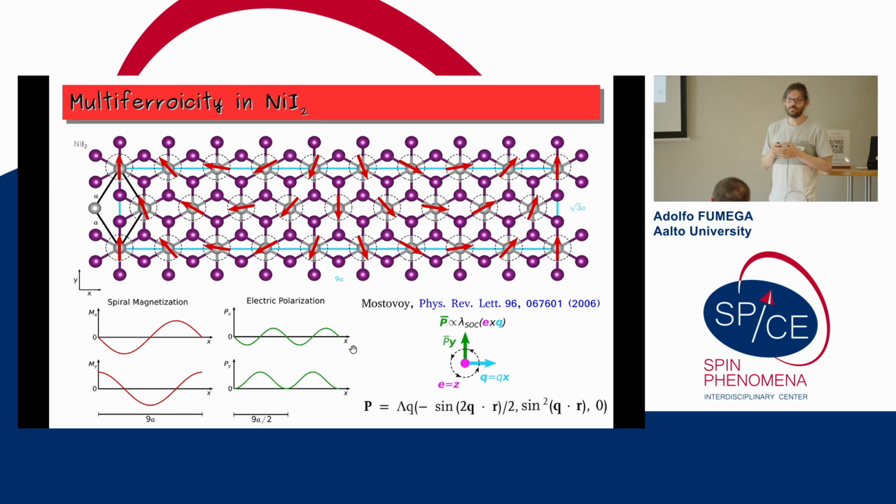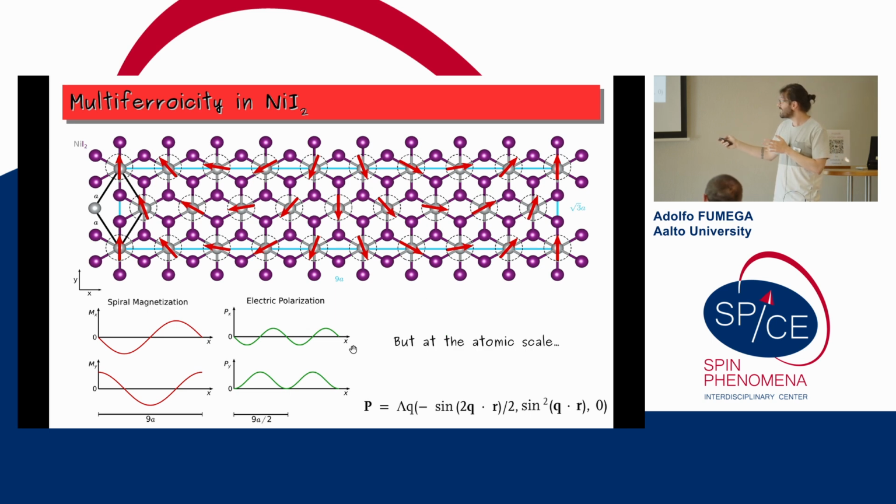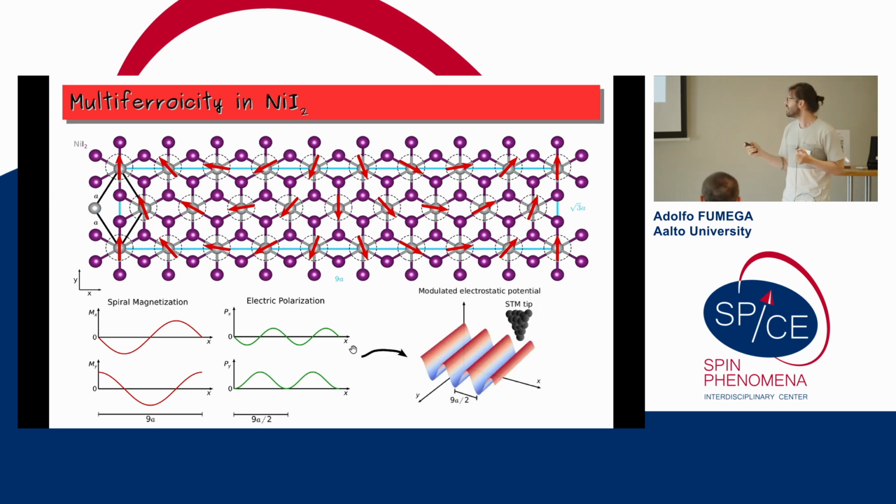OK, so traditionally, the way to think about this was this paper. In terms of measuring an electric polarization on a macroscopic scale, one will take, for this equation, the average, and only the component which is perpendicular to the propagation vector will remain. So traditionally, this will be some sort of average electric macroscopic polarization. However, we have seen that at the atomic scale, we will have that electric polarization. So we need something that is able to probe that atomic scale, and that is precisely an STM.